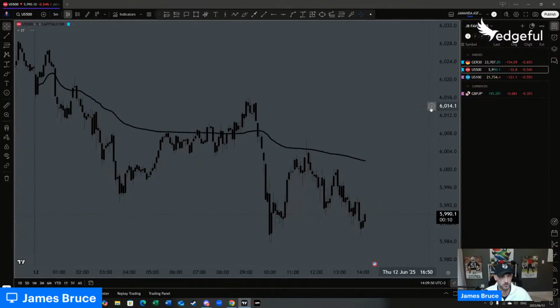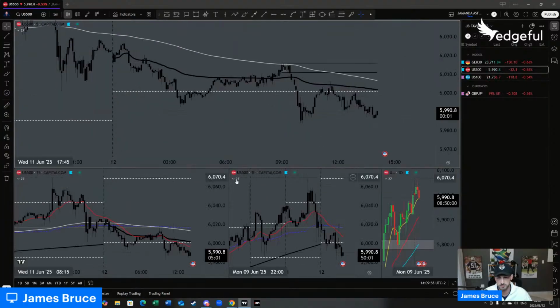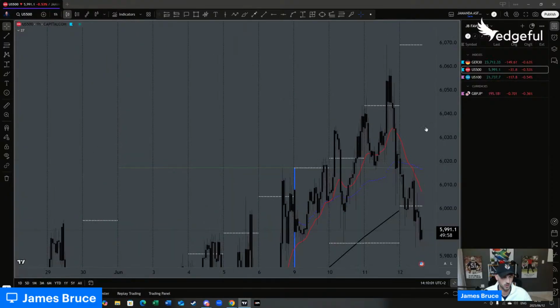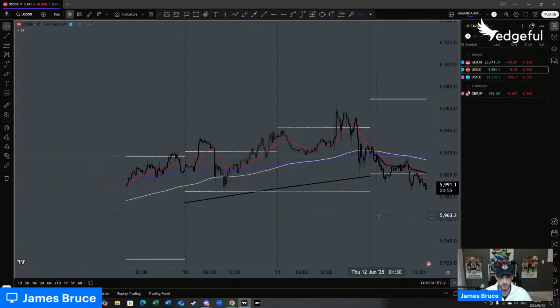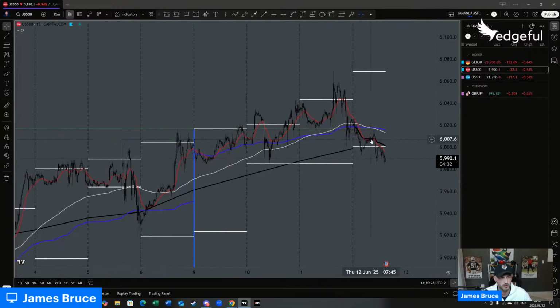Let's move over to the US markets. We can see that on the S&P, we are trading below previous day's lows as well. So we're not looking particularly bullish, I must say. The only thing I will mention on the US markets is that we are getting to quite a big support zone, and I think someone did mention it in the Edgeful Discord as well. We are getting to this 5-day moving average, but definitely are not looking super bullish this morning. But do we play the gap fill? Could be quite a nice move on ES, about 30 points higher. But all in all, this morning the DAX is coming lower and US markets are trading lower as well.